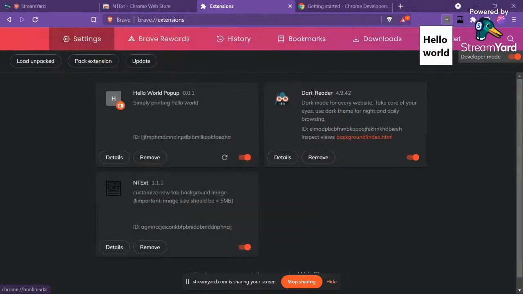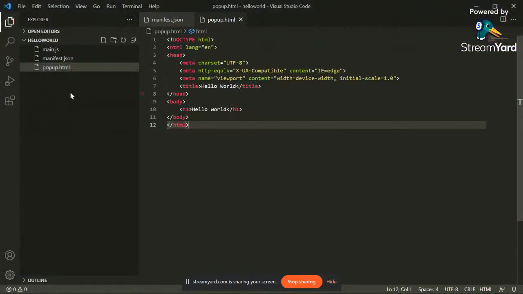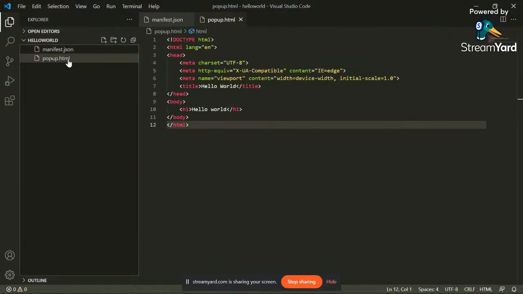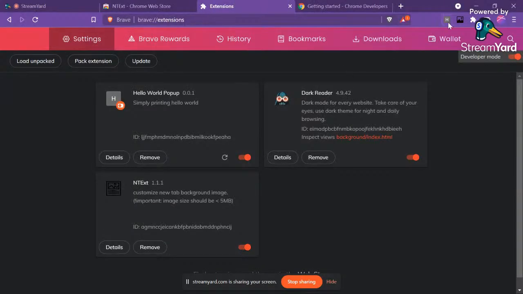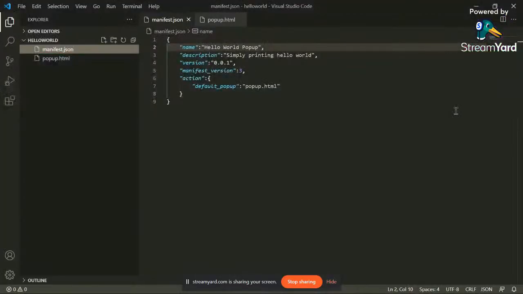Okay, so with this, let's just delete this file, and now we have a working extension. This extension does something and is valid. What does it do? It just prints hello world when we click over it. That's all it does.